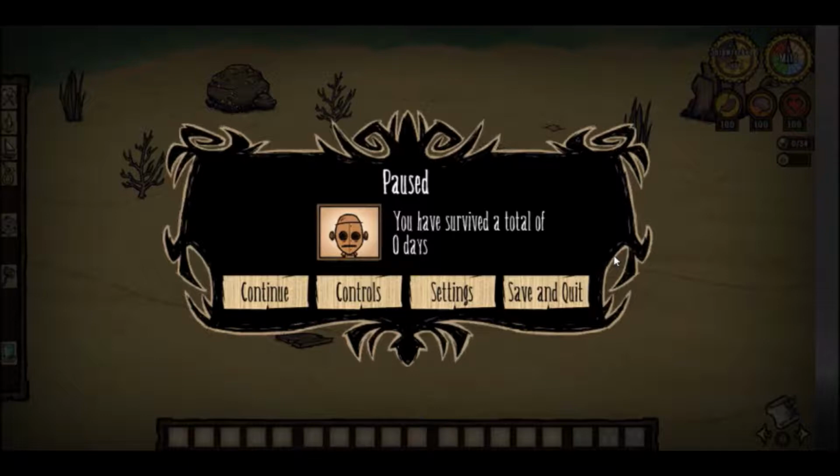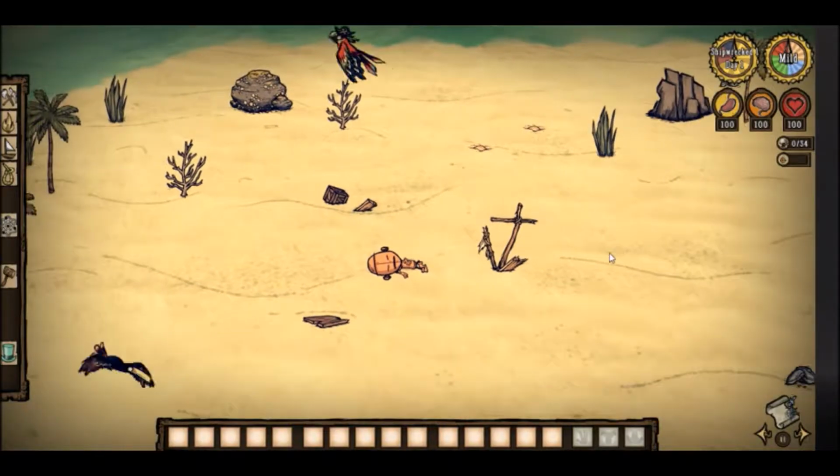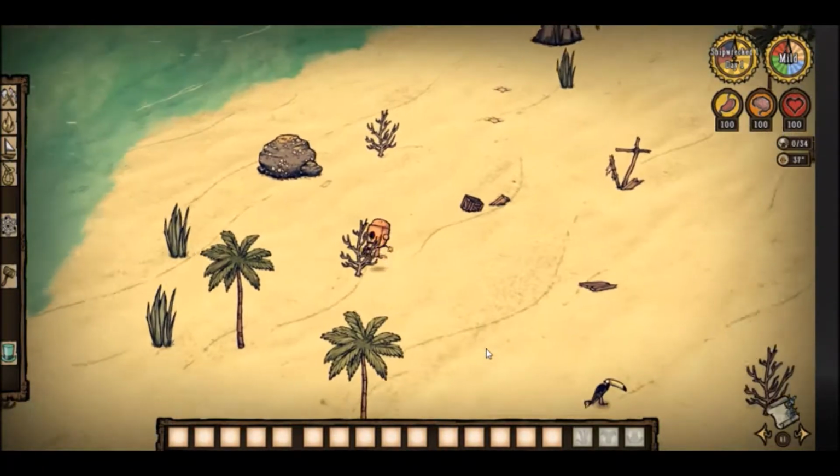Hear that, folks? That's the sound of a fidget spinner, also known as a source of autism. Speaking of autism, I'm Sarah and this is Don't Starve Shipwrecked. Let's play it.